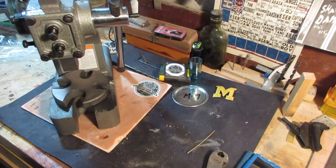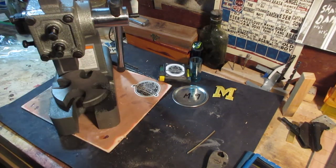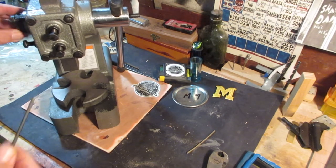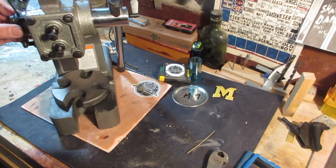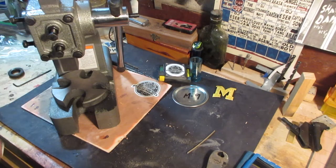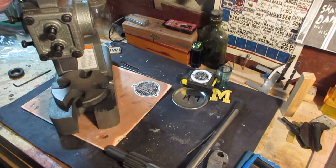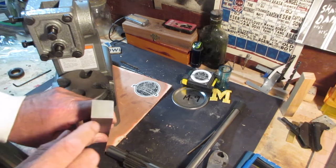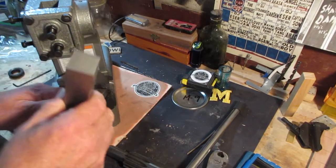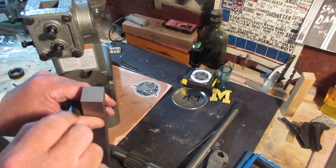So first thing I've got to do, it's pretty easy to dismantle. There's a collar right over here, and you just take an Allen wrench and pull this collar off. See that? Allen wrench. Set that off to the side. That lets you pull this out. Lay that down. It lets you pull this off. Now, do you see this? The end piece? You want to make sure that the gears here are pointed that way and that this is the top.